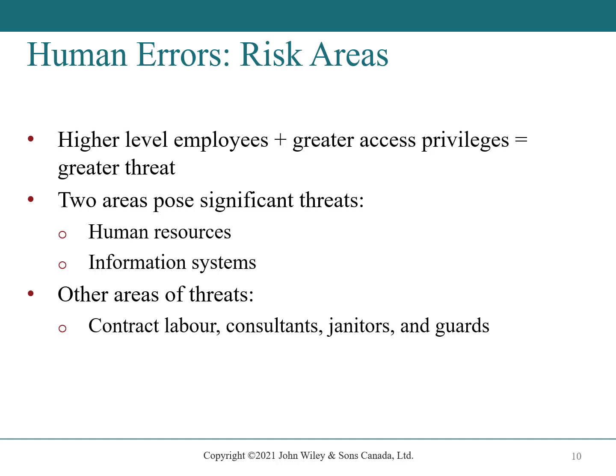Two areas pose significant threats: human resources and information systems. The other areas of threats are contract labor, consultants, janitors, and guards. Human resources employees would generally have access to sensitive personal information about all other employees. Information systems employees not only have access to sensitive data, they also control the means to create, store, transmit, and modify those data.